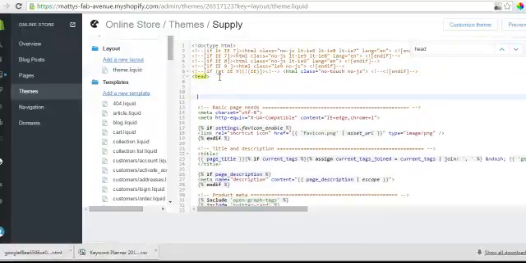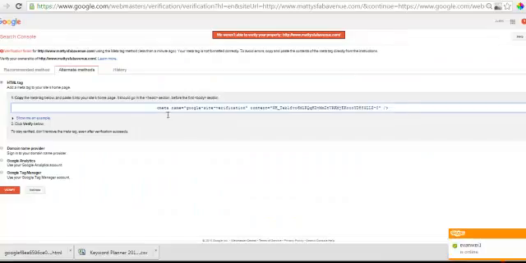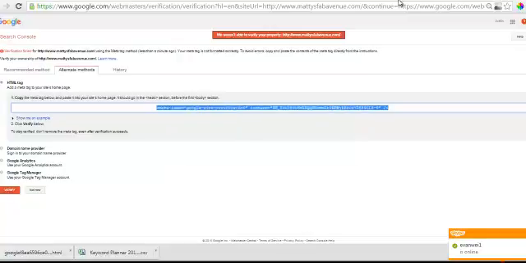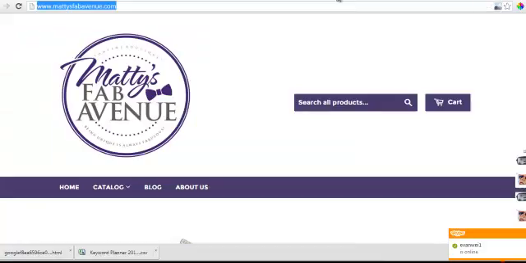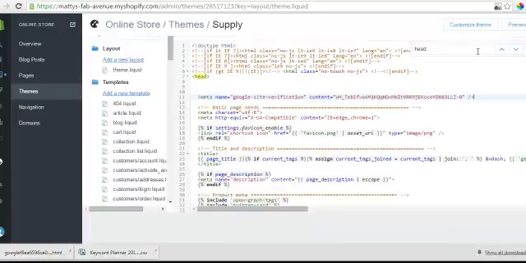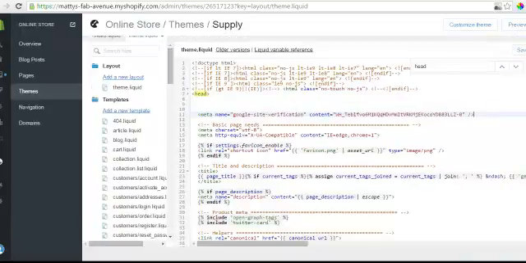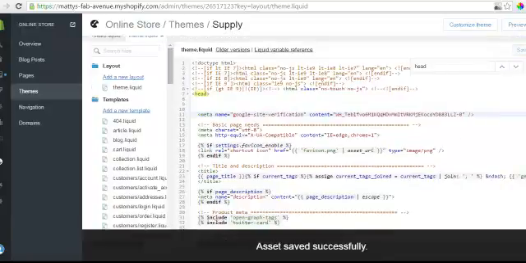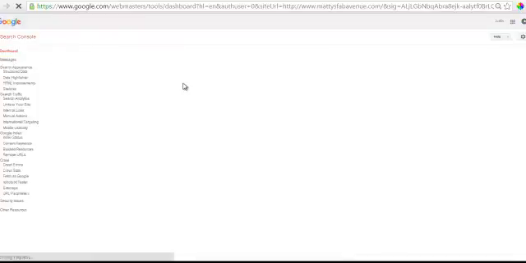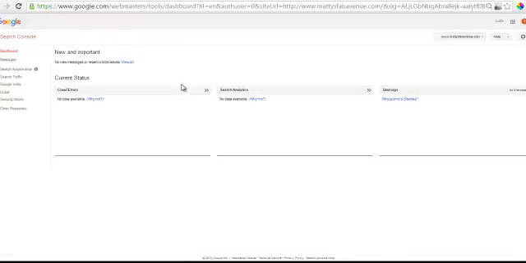So I'm going to put some lines. I'm going to take this here, and I'm going to paste this in the head tag. Okay, and then I want to save it. So I'm going to click save. Once that's been saved, now when we click verify, it should go through since it finds the tag in the header tag. Okay, so hit continue, and let's go through the final steps of Webmasters.